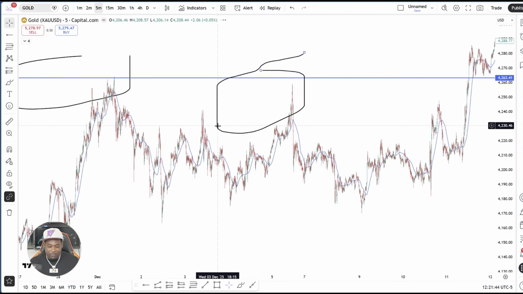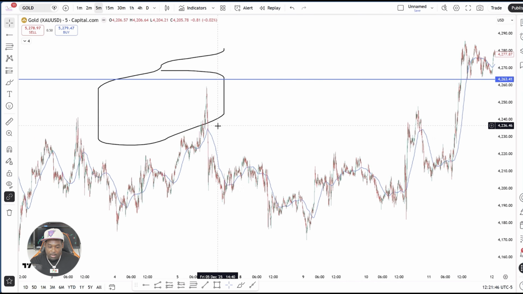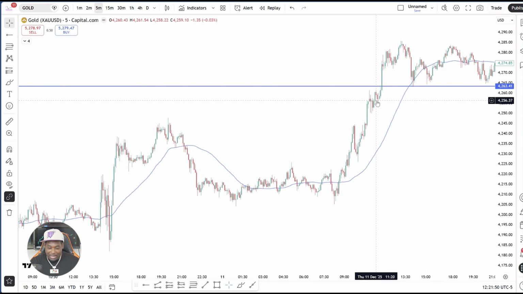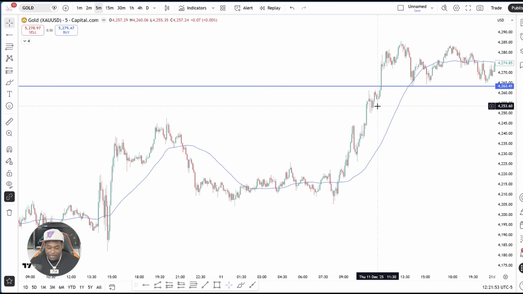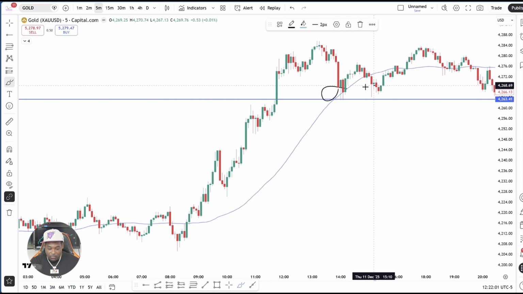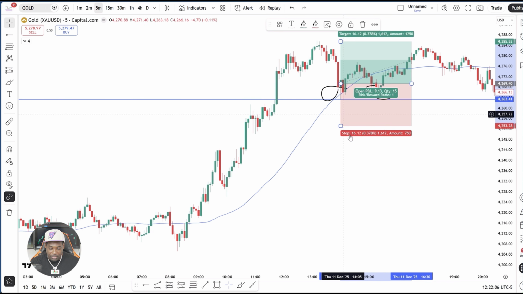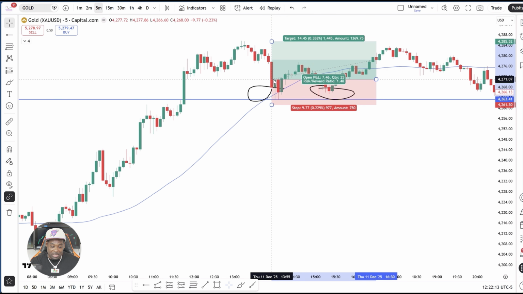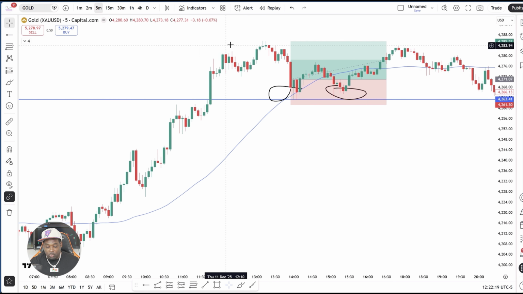All right, here's the 5-minute chart, right? So what we're gonna do is we're gonna wait for the market to break that level, okay? And then we're gonna look for a pullback. So notice how the market breaks this level, pulls back to this level, and we can get an entry anywhere around that pullback, okay, for continuations to the upside, okay? So this is one way you can play the structure, because we know it's bullish. If for some reason it's having trouble passing this level, so we wait for the market to break this level. Once it breaks that level, we're looking for a pullback.